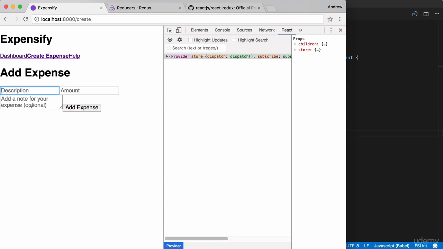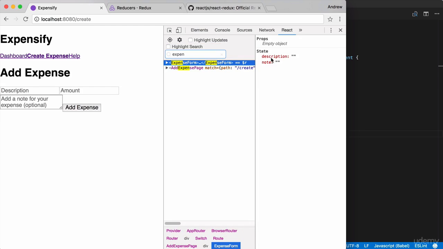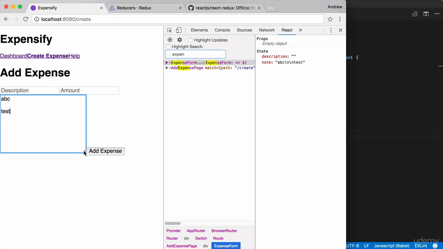Now, if I go ahead and save the expense form, what are we going to get? We're going to get our empty input, which is expected. Let's pull up the component over here first. I'm going to pull up the expense form component, and we can see we have an empty description and an empty note. As I change the text input, you can see it is indeed showing up over here. If I add new lines, we can see those are accounted for too. So we're going to be able to edit the note text area however we like. It's going to actually save the data as is.